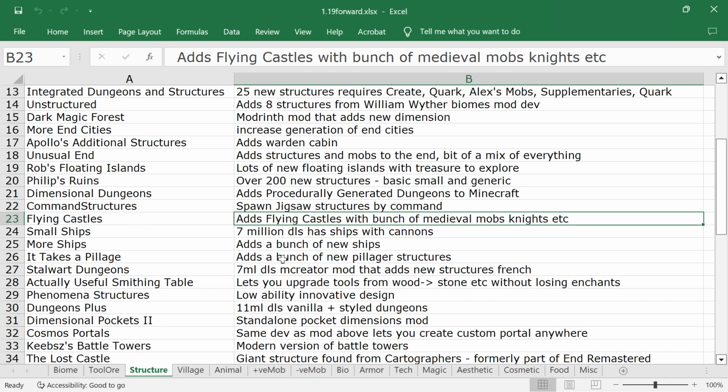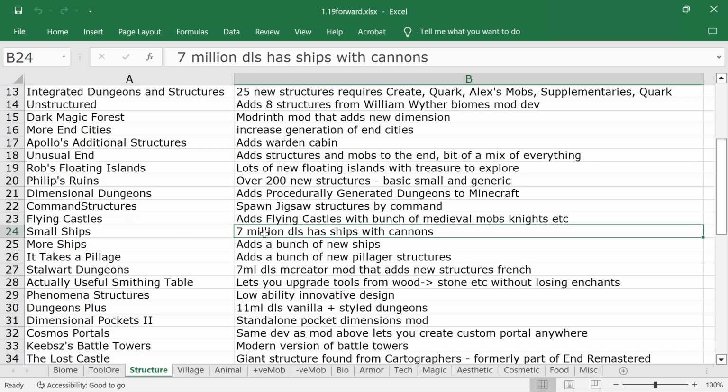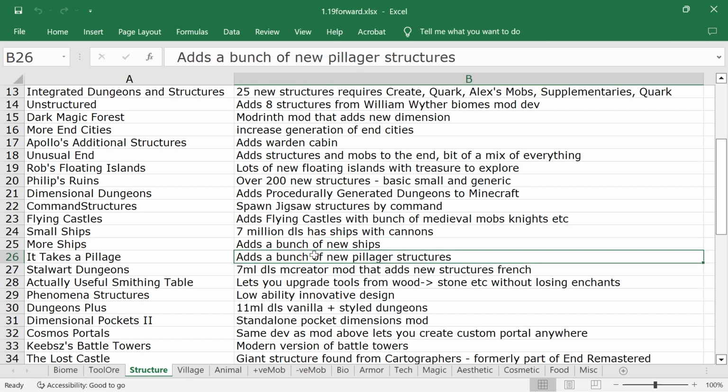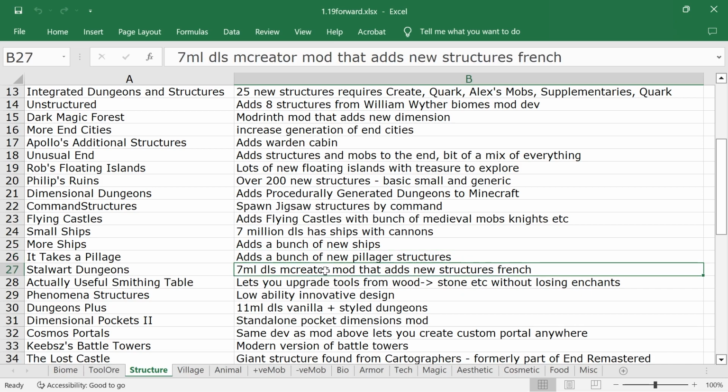Flying castles is cool. The ships one, yeah, I mean, ships are ships, I suppose. New pillager structures, that's always good. Probably if I was going to do a series, I would basically just choose ones which have got quite a lower scope, which will be good. So it does, yeah, 7 million downloads. M Creator mod. Do you know what I mean? This is what it's kind of like, but people use it, right? So it's kind of interesting.